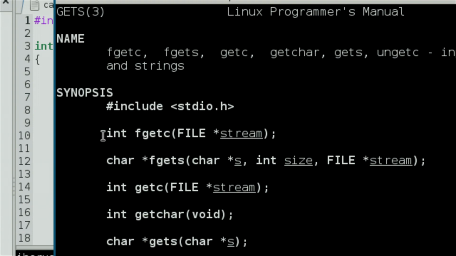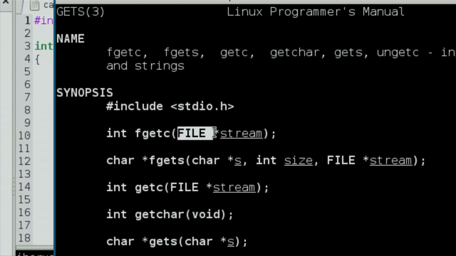So we're going to do this problem in a couple of ways so that you can see two different ways of doing it. Both the fread function that Daniel mentioned and fgetc are good ways to do it. I think fgetc is a little easier because it only has, as you see, one argument, the FILE star that we're trying to read the character from, and its return value is an int.